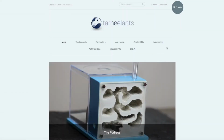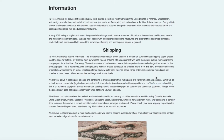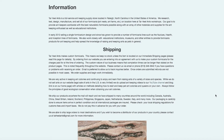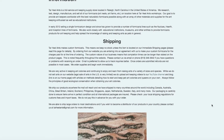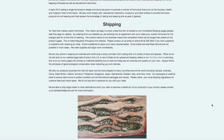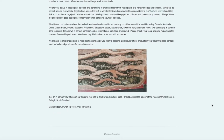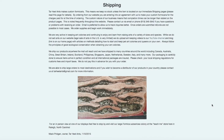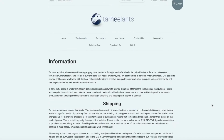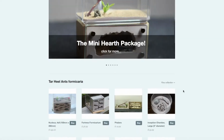If you have never heard of TarheelAnts, they are a US seller of Formicariums, and the owner is Mac, who states that the Formicariums that are made and sold on his website are handmade. And if you want to have a specific option for your Formicarium, you have the choice of emailing him what you want. For example, if you want more space in between decorations for your outworld, then he can make that adjustment. This means that your Formicarium can be an original. Alright, so now that you know a gist of the website, let's check the Mini Hearth.